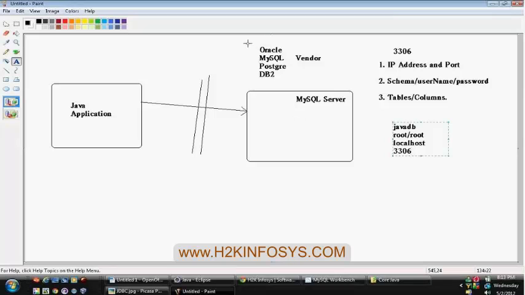And here, if you take a look at the vendor-specific implementations like Oracle, MySQL, Postgre, and DB2, the native SQL execution won't be common. Oracle might use select star from employee where EMP ID equal to the employee ID in single quotes. Postgre may use a different SQL query.